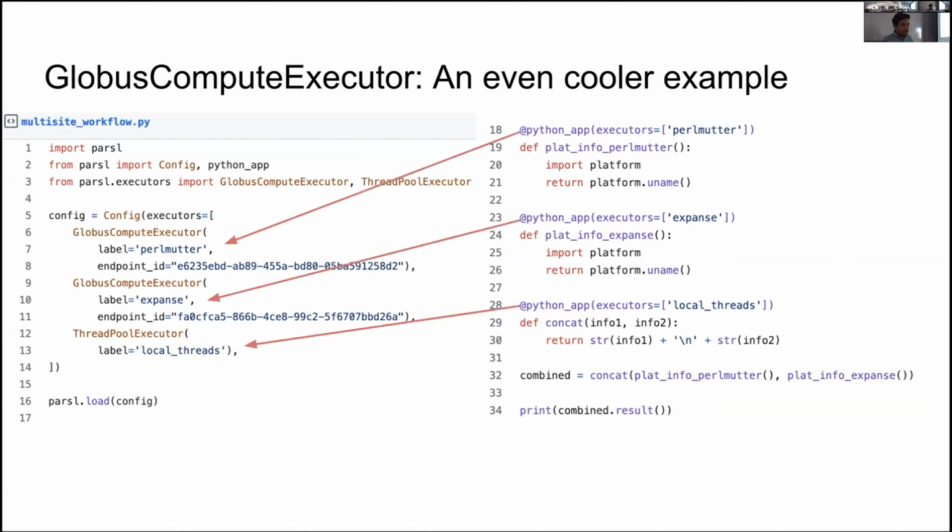So these three functions are pointed at these executors to make sure that these run on the right executor. And the last bit is this. While Compute cannot run workflows by itself, with Parsl it can. So you just put together the same workflow system, point it at the Globus Compute endpoints, and you've got multi-site workflows running with very little effort. Now, on top of all of this, you also get all the benefits of Parsl. You get retries, data management, checkpointing, all of that on top of Compute's ease of use.